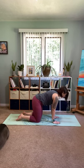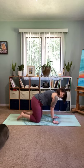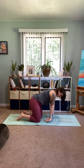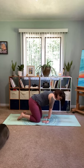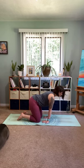Take a big inhale, look forward. And as we exhale, I want you to externally rotate. So turn your fingers towards the edge of your mat and then make them point towards your knees here. You can walk your hands a little closer. Make sure your palms are planted on the mat and your fingertips are spread nice and wide. Take a big inhale, lengthen forward.